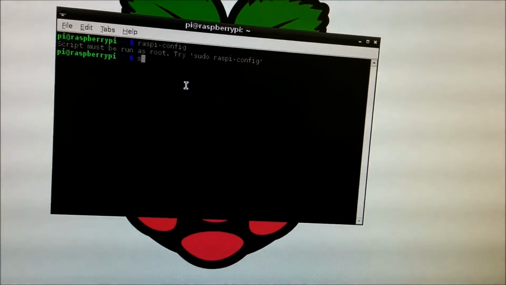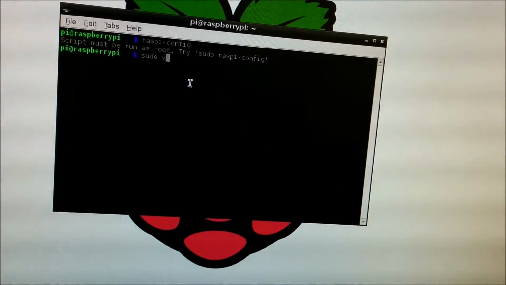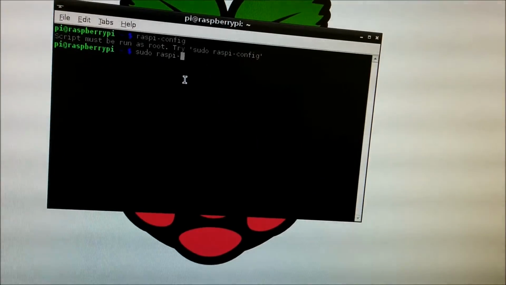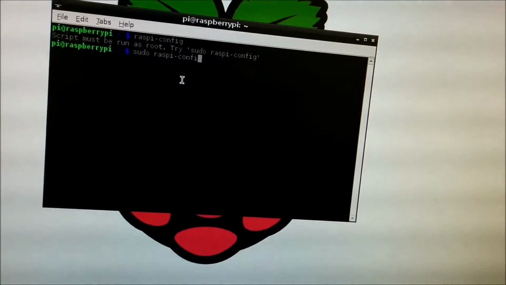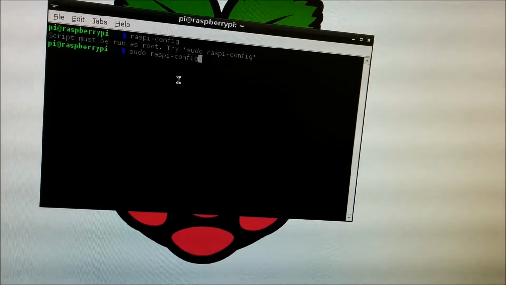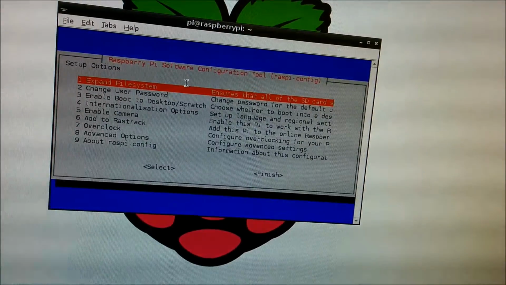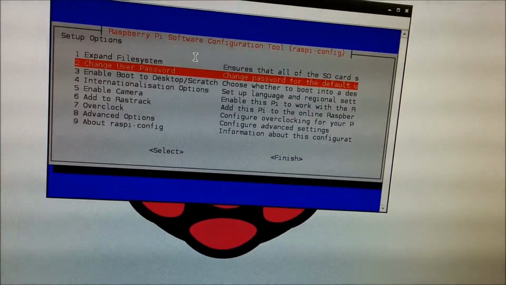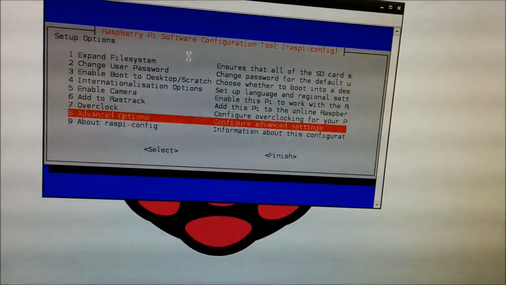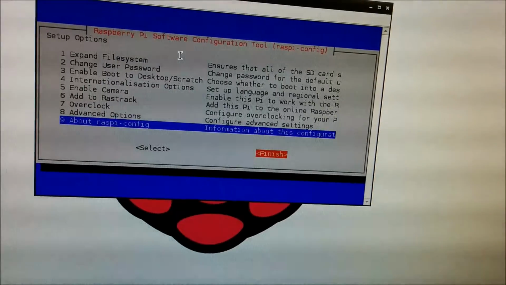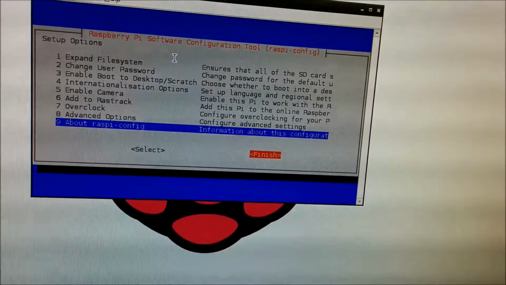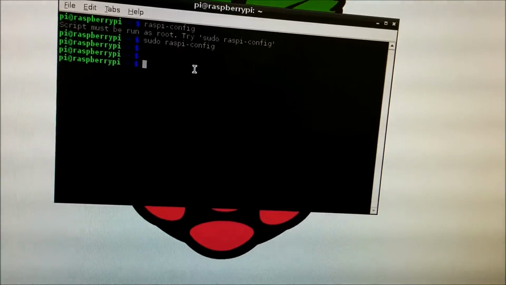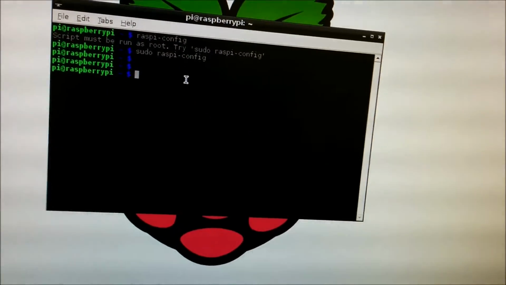Oops, sorry, we need to type in sudo raspi-config. Alright, and this brings up the same screen that we had earlier, and you can change these settings later on whenever you want, as per your requirement. So yeah, that's it. How to get started with Raspberry Pi.